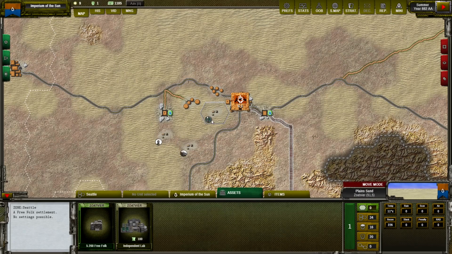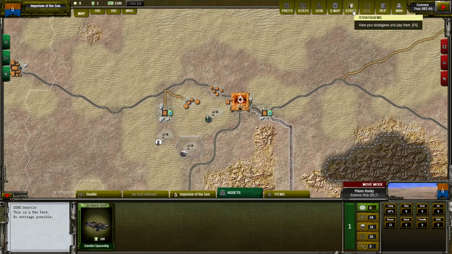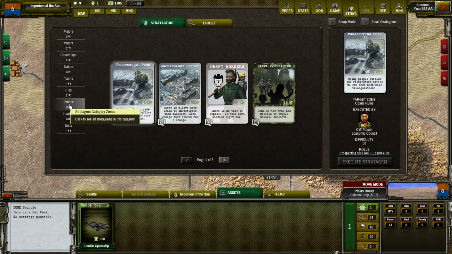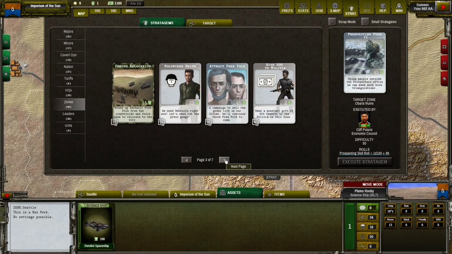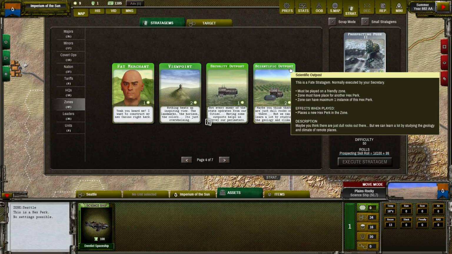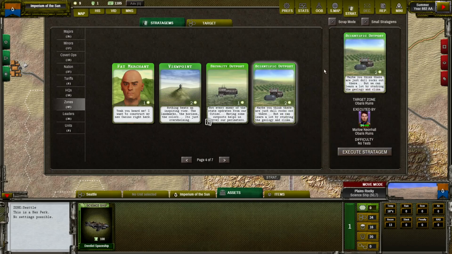So you can get hex perks by extending your zone borders, or you can get some hex perks by playing stratagem cards on your zones, which are, for example, Scientific Outpost. For 2 fate points, I can build a new perk in my zone. So let's do it.